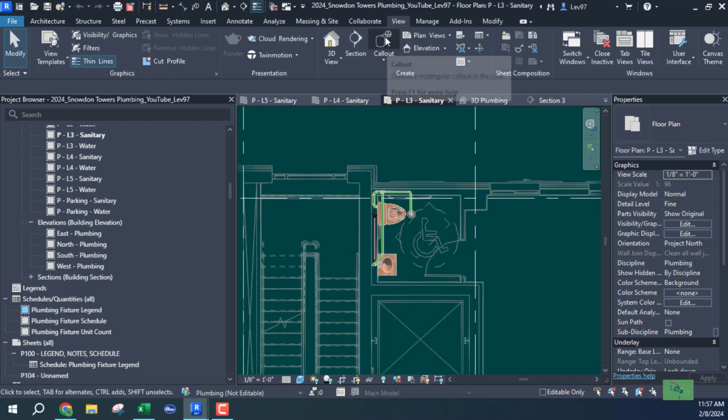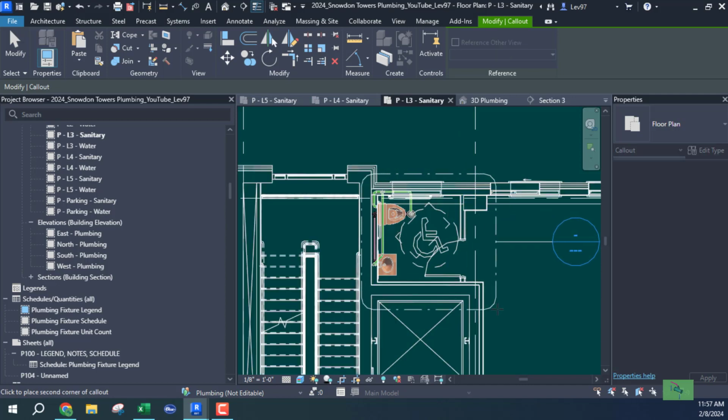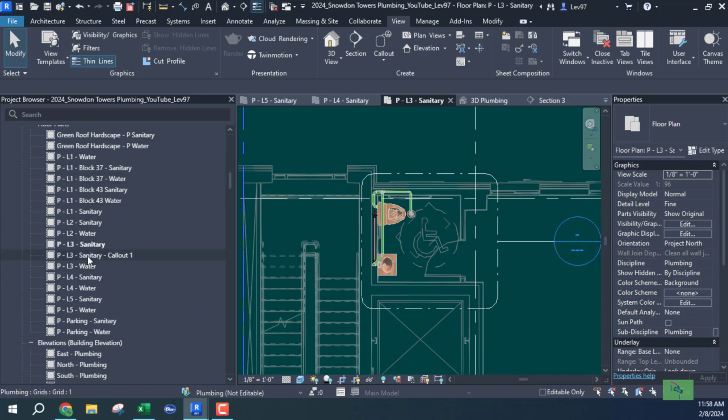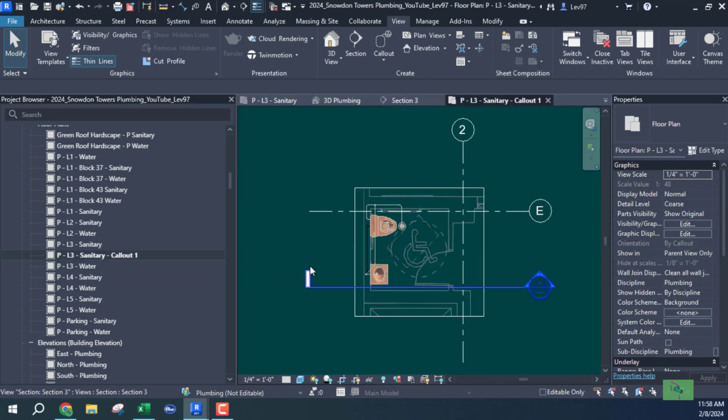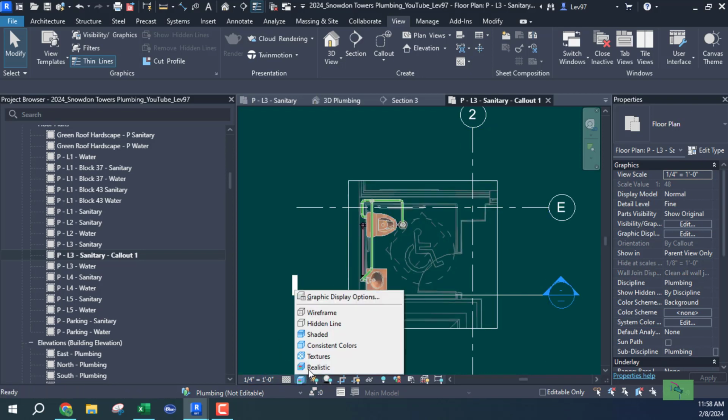I want to view a call out. Okay. And that call out is going to be here. It's level 3. So this is going to be a 1/4 inch. So all the piping is going to be here. Okay, however that's going to lay out. You can, you know, whatever your office standard is.